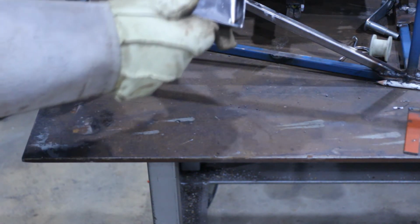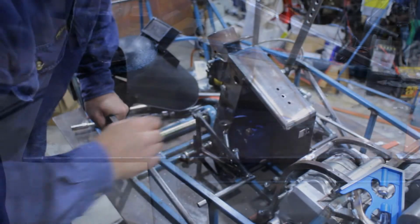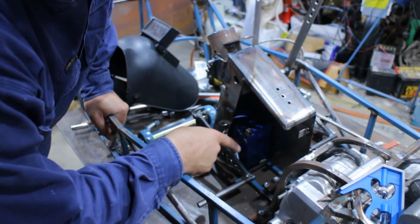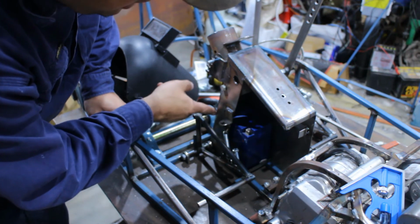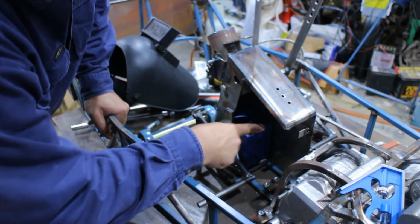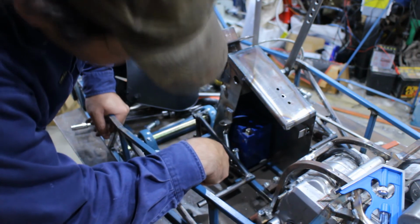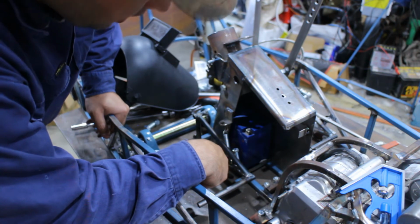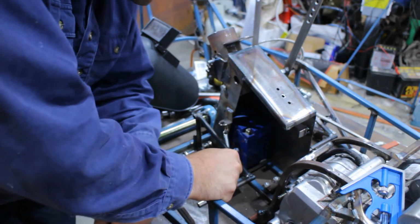Alrighty, so just got to work out exactly where it's fitting. Alright, so that's where the battery's got to go. It's got a couple of millimeters of clearance up the front corner here, so the strap can go around it. It's got a little bit of clearance here for where the steering column goes through. And, well, yeah, everything's made to fit.